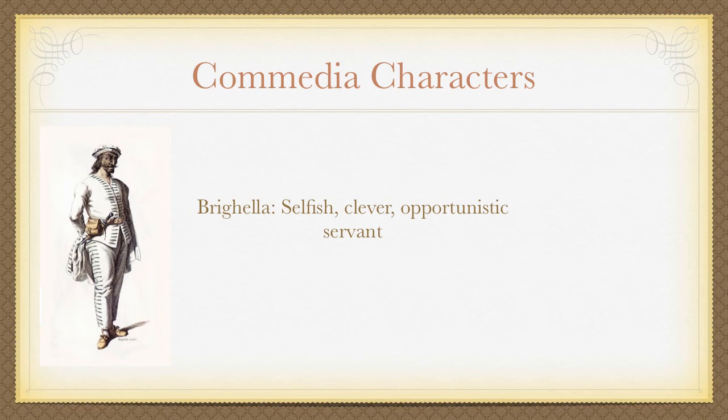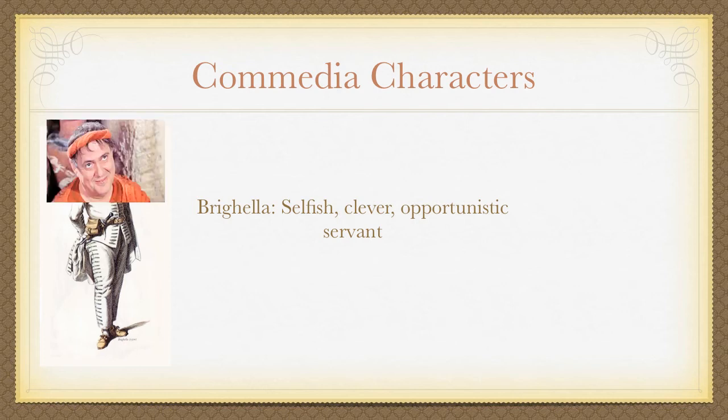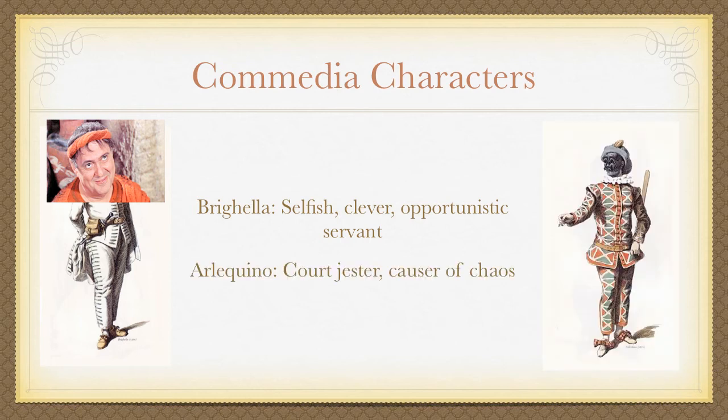Here's one classic one, Brighella. The Brighella character is always this selfish, clever, opportunistic servant. It's the person who's supposed to be serving, but in fact is doing slightly or very devious things behind the scenes to get what he or she wants. You may recall Pseudolus from A Funny Thing Happened on the Way to the Forum. That is a definite Brighella type. And you'll see that character in just about every Commedia show.